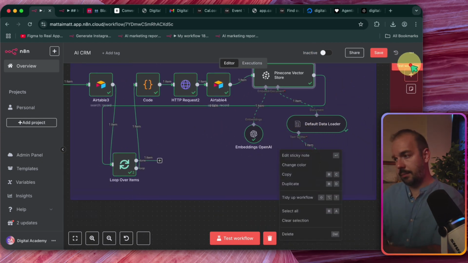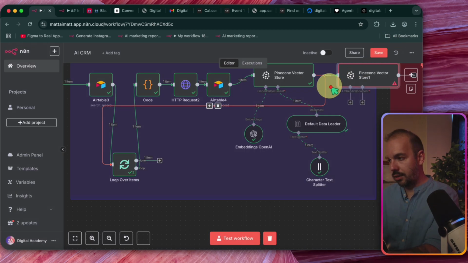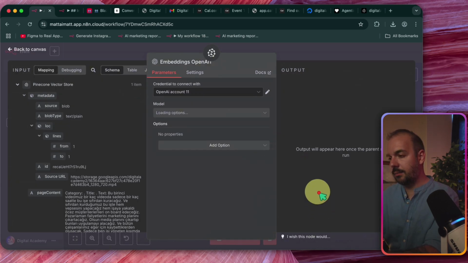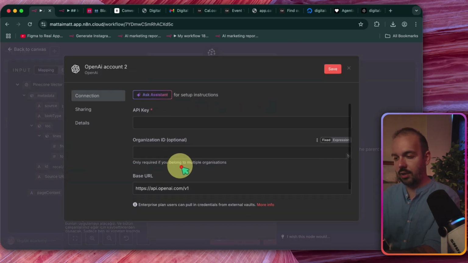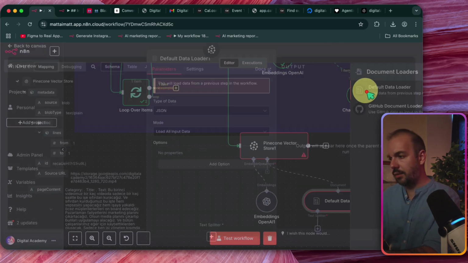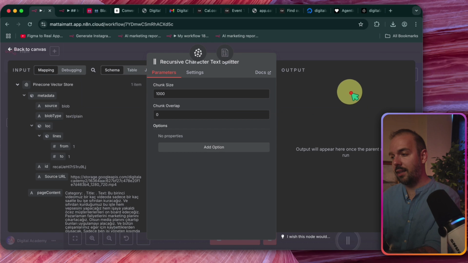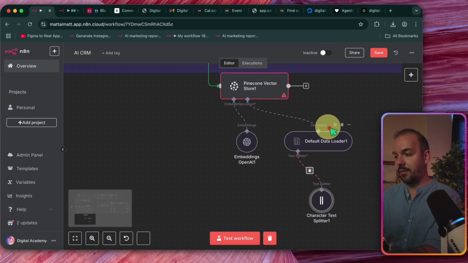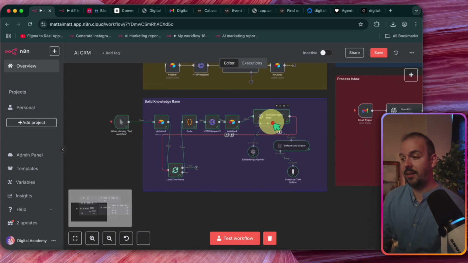It's very simple. Even when you do it from scratch, after adding Pinecone and selecting Add Documents to Vector Store, it will appear like this. After that, you'll add OpenAI for embeddings underneath this. You'll connect your account from here by selecting Create New Credential and entering your API key. Then for the document, you'll use the default data loader, and for the text splitter, you'll use the recursive character text splitter. But if you want, you don't have to use the recursive one; you can also put the chunks inside with the character text splitter. So setting this up is actually this simple. This will automatically notify your AI agent whenever a file comes into the index section.